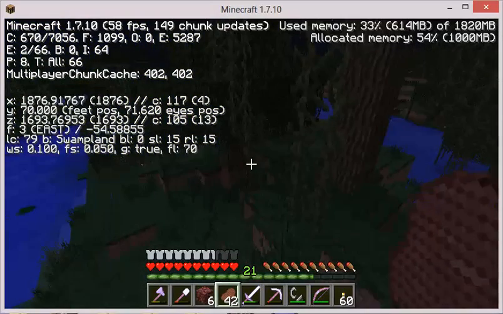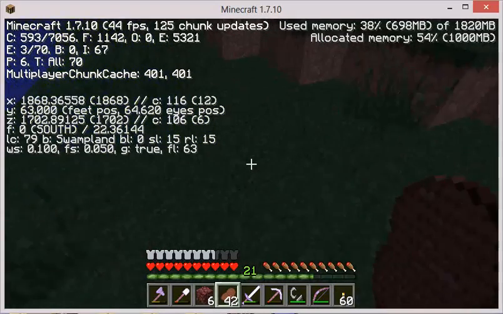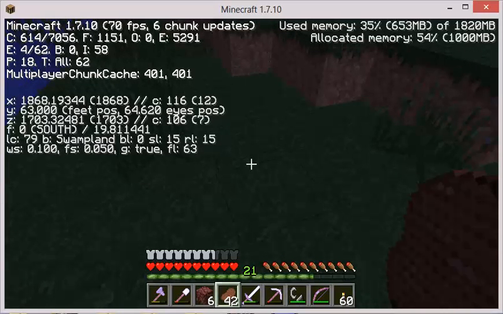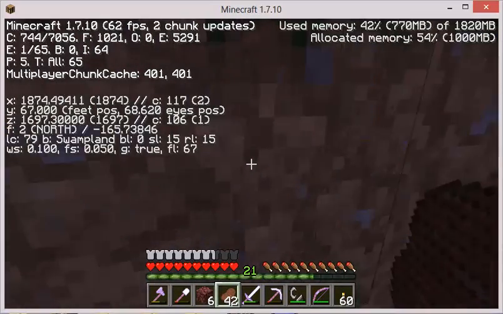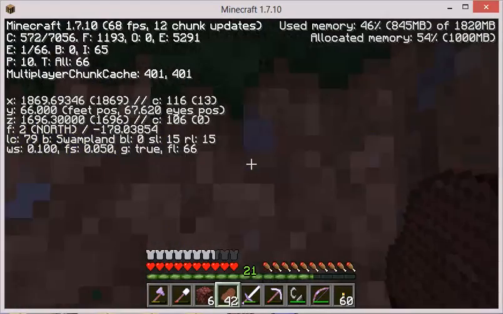So I think we have to go this way. So what's the common thing between these numbers? So we got 1,603. So X needs to go up, but Z needs to go down. So Z is basically like side to side. So you're gonna have to go this way. So we can find out the coordinates, then that should lead us there.